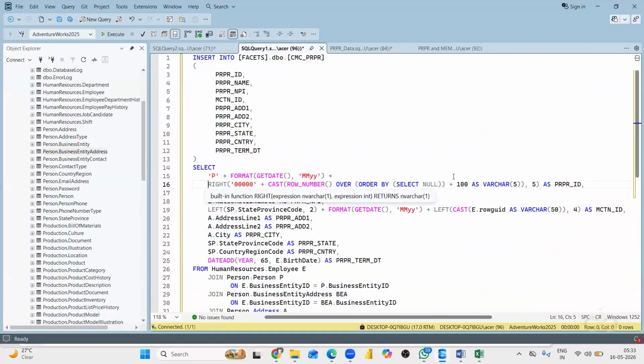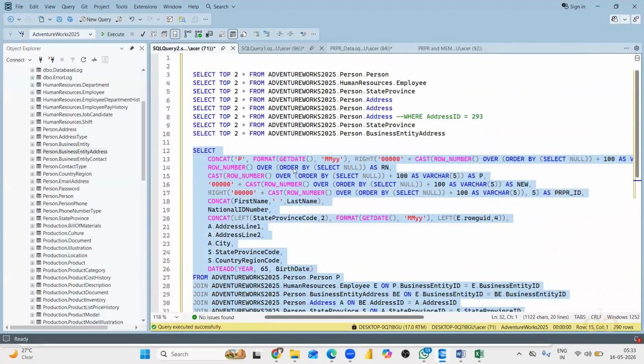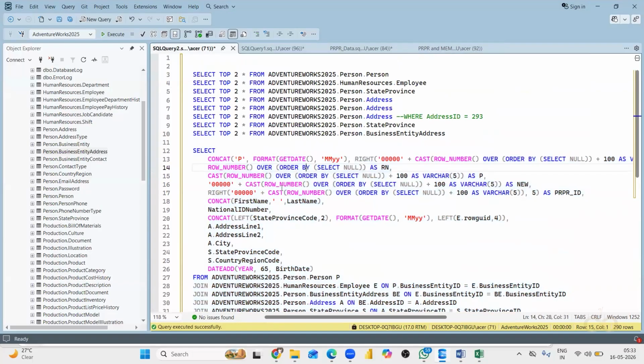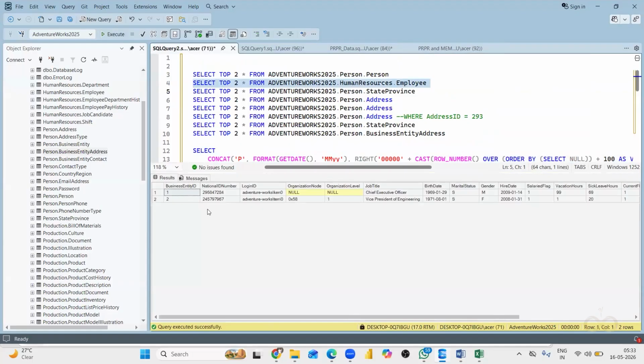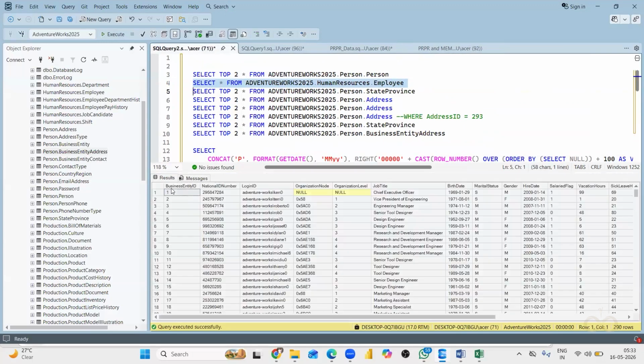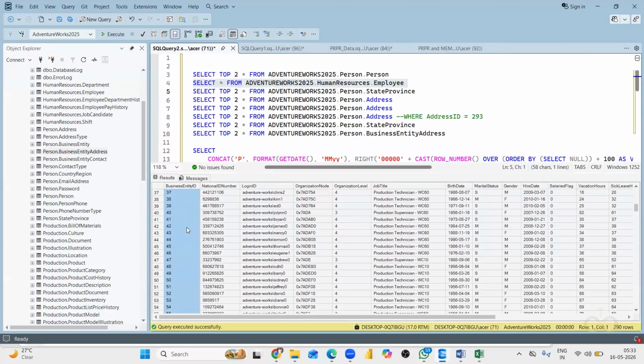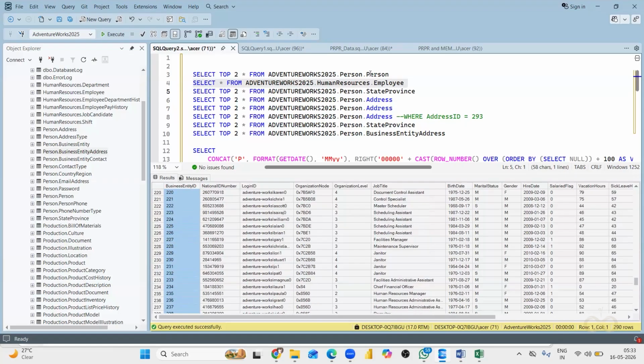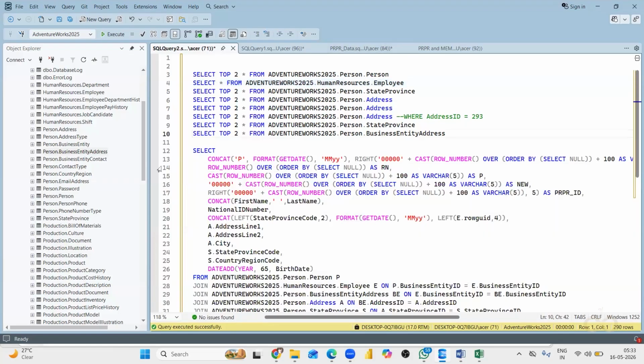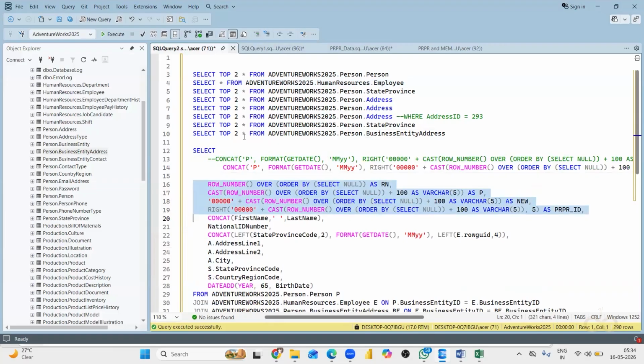If you feel this is complex, maybe we can use some field from the table as well, because anyway we just want some number to be generated. Here we are generating the number using the row number function. But what if we already have this number in the table, in ascending order, 1, 2, 3, 4, 5, directly from the business entity ID? You can utilize that here to generate the value. I will comment out other things so we will not have any confusion.